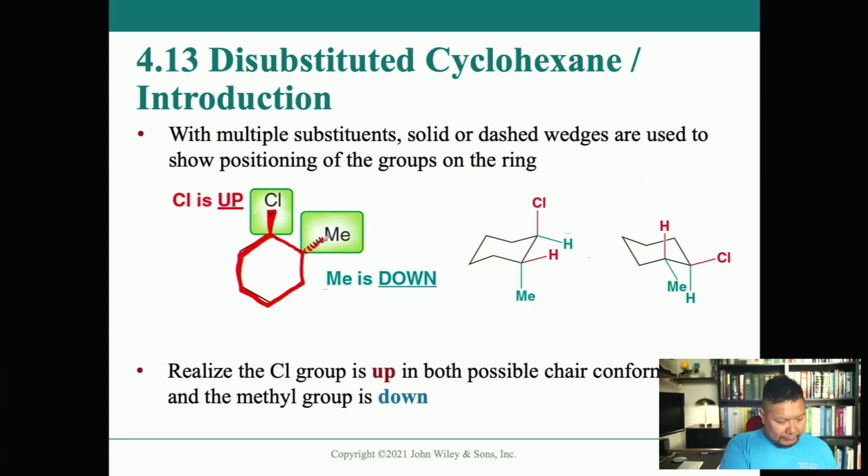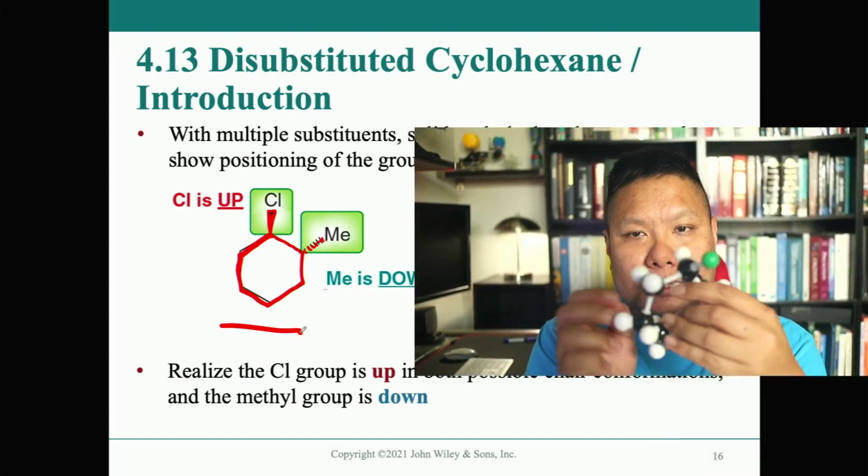That's what's great about molecular models, right? Okay, so we want the chlorine coming out, which is right here. We have chlorine. Right? Got the chlorine there. And then on the next one, the methyl is going down like that. Okay, so in this picture right here, and I'm going to switch over to my half and half shot here, right? This is what it looks like.